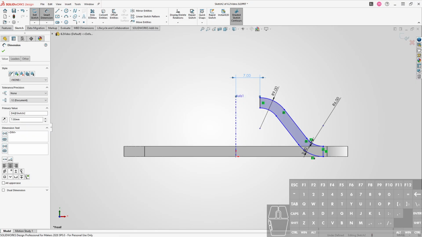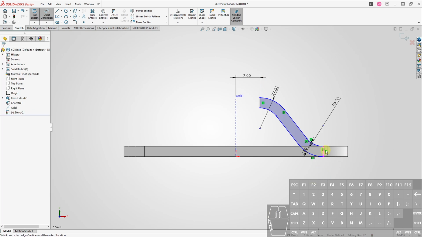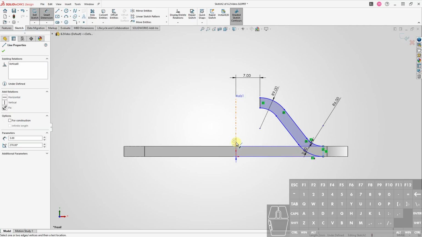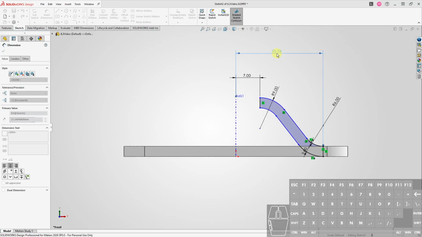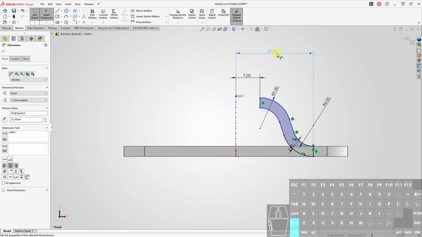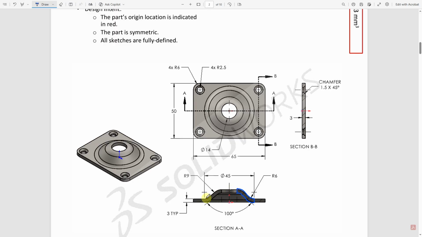And then from here to the axis is 45 divided by 2. And you can see that the diameter of that outer circle is 45, so if you go from the center to the outside of that circle, it's going to be half of that.